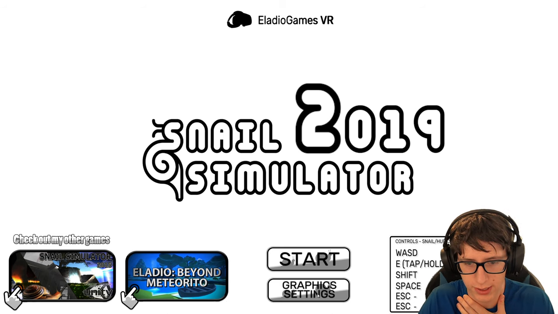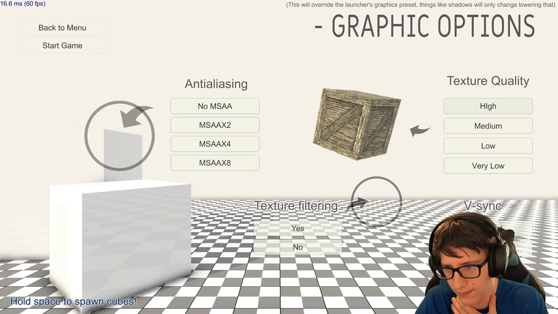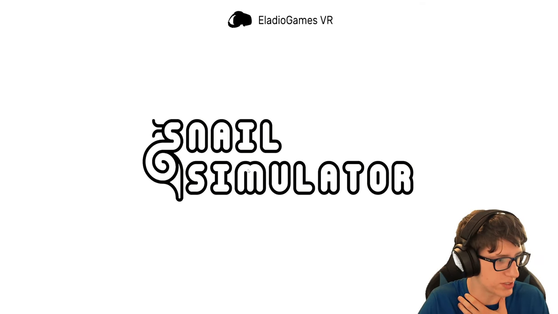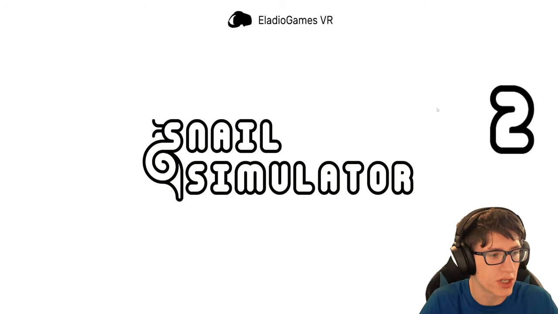My god. Okay, graphic settings. We gotta make sure that these are all the way up. What are we gonna do without our extreme settings on Snail Simulator? Ooh, I am ready for this. This is going to change everything, guys.